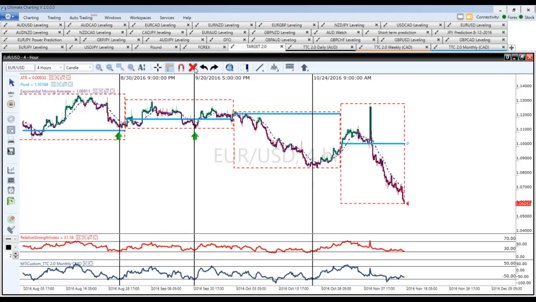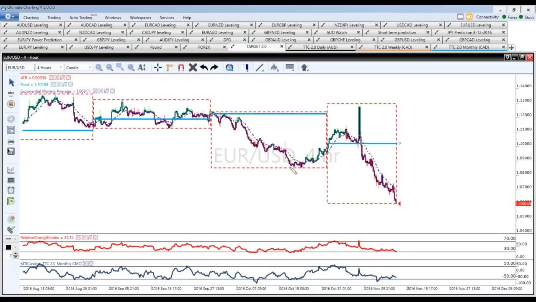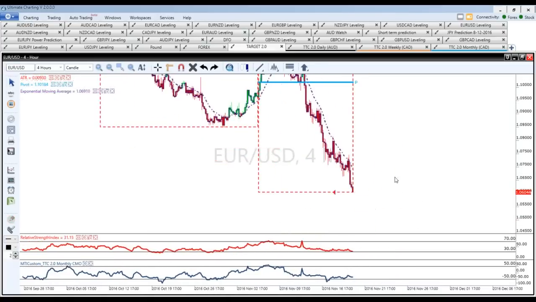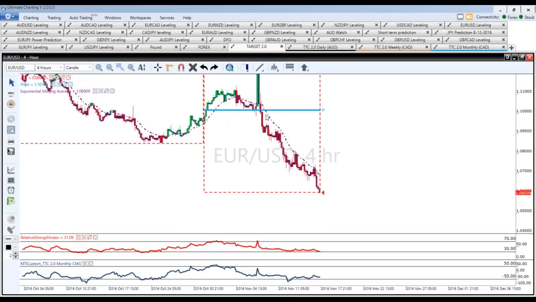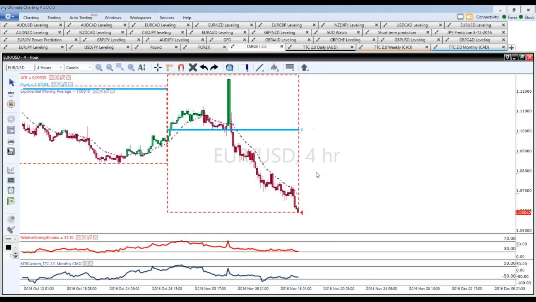So right now, what I want to bring to your attention is they're not U-turning yet, but they're close. This is something in which this week, your limit's already been hit. You've already limited out. And by the way, you would have sold it when it turned red, and then you would have hit your limit. You would have been done. This is going to be a really great currency pair to trade next week.